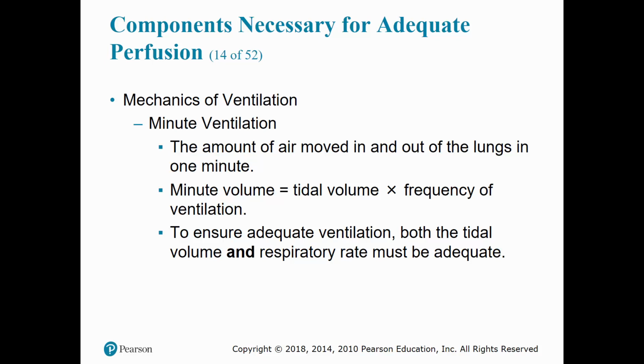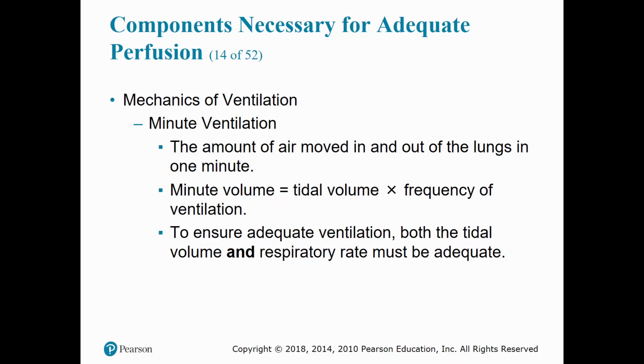up with minute ventilation. Minute ventilation, also known as minute volume, is the amount of air that is moved in and out of the lungs in 1 minute. This is determined by multiplying the tidal volume by the frequency of ventilation within a minute. The tidal volume is the volume of air breathed in with each individual breath. The frequency of ventilation is generally calculated as the number of ventilations in 1 minute. The formula being tidal volume times frequency of ventilations equals your minute ventilation.